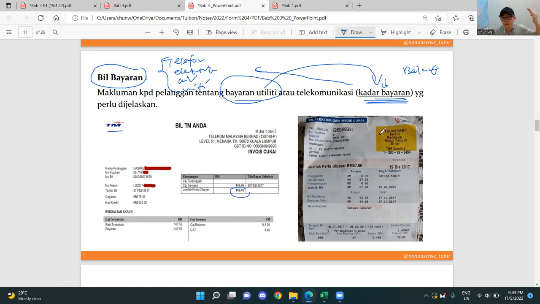Tapi if it is a bill electric, you must have seen this before because this is standard for the whole Malaysia, right? So this is from TNB. So this is a bill electric. Can you see or not? So this is how much you have to pay. This is 67 ringgit. Is it? So either the bill electric, bill telephone, bill IA, or from Syabas, which is your water bill, it is a bill bayaran. Right, so very straightforward.